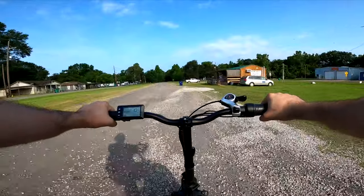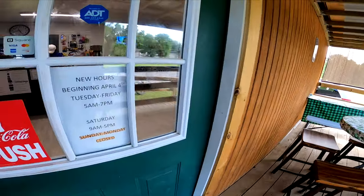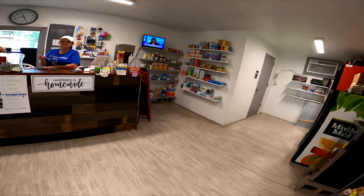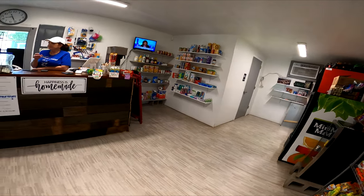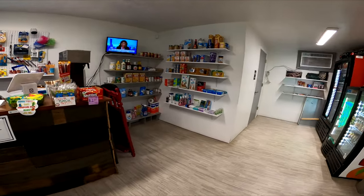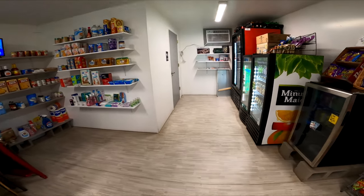Let's see if we can get ourselves something to eat. I've never been to this place before. They just built it. Hello. Cool. Never been in here before. Welcome. You guys build this for the trail? Or just because Calvin needed something? Calvin needed something more so.